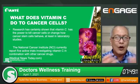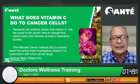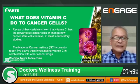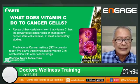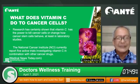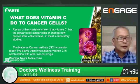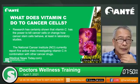All of us have cancer cells in the body running around. So if your body has vitamin C already in it, even not in big doses, it can control them. Don't wait for it to get very serious. Once it's serious, even if you take vitamin C by mouth, you will not reach the dose that is needed. So don't let it get out of hand. Start taking it on a regular basis, so that it doesn't spread, because once it starts spreading and goes to different cells, it becomes a super matured cancer.